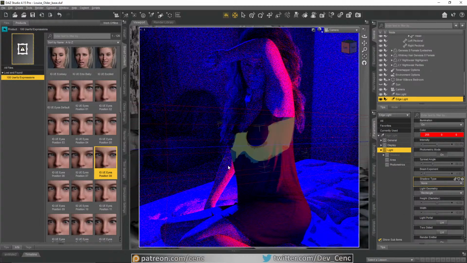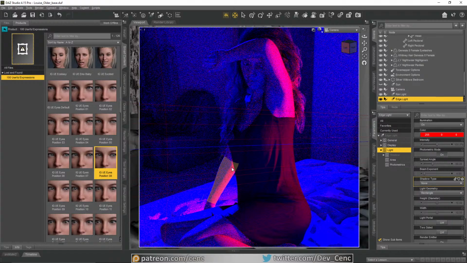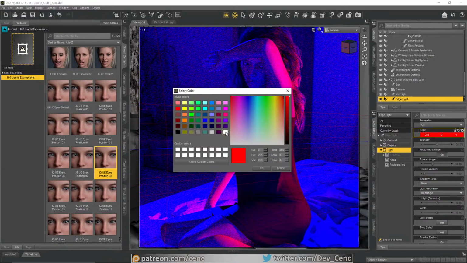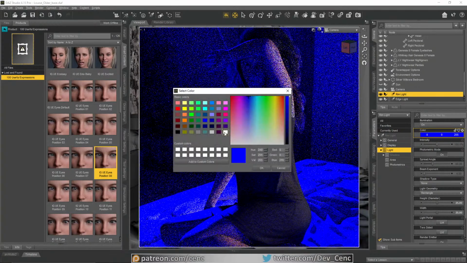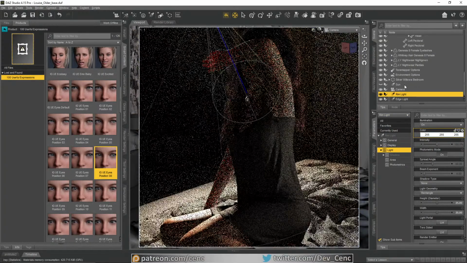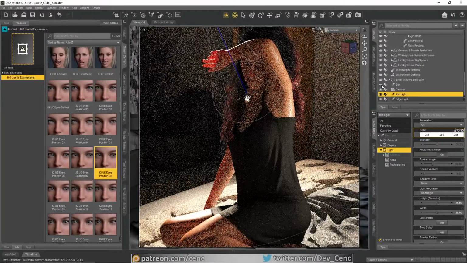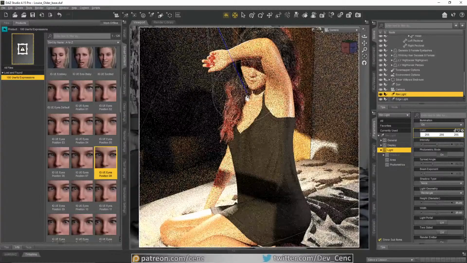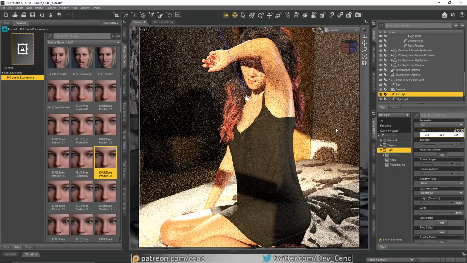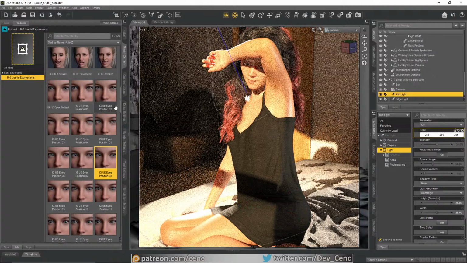You see on her arm here, where I'm tracing with my mouse, that's a good blend of light across both. That could be helpful when you're trying to work out whether there's too much light or not enough light. If we turn the sun back on, so I'm pretty happy with that.